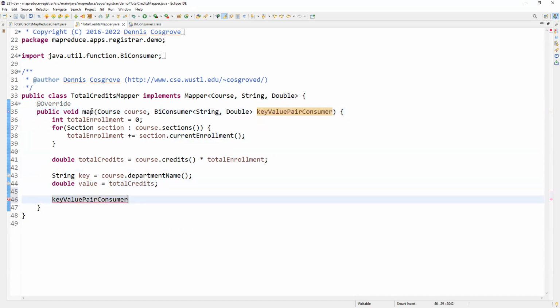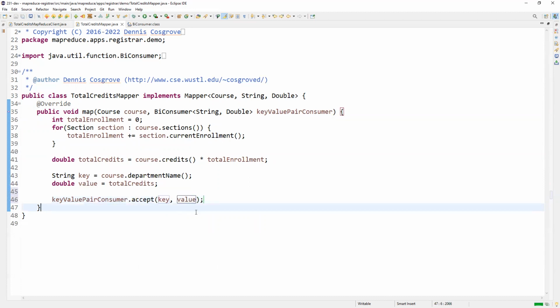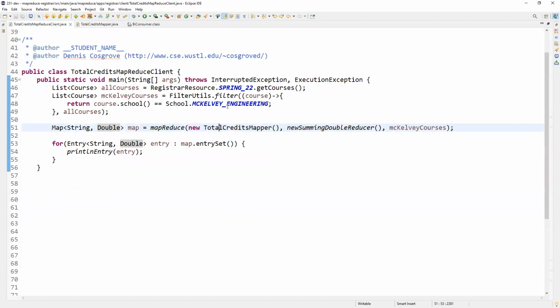This is going to be called by the framework. They're going to call your mapper over and over again with every course in the list that you send them. If you just send back the key and value, you can send as many as you want. You can send multiple ones. In this case, we're just returning one. You can send none. Whatever you send here, it will catch, gather everybody up, then call the reducer, which we'll cover later.